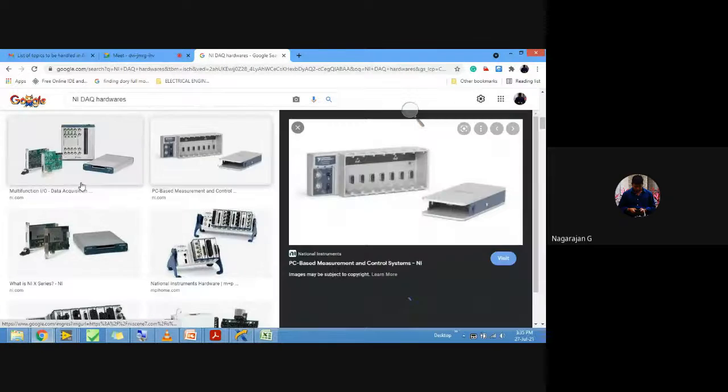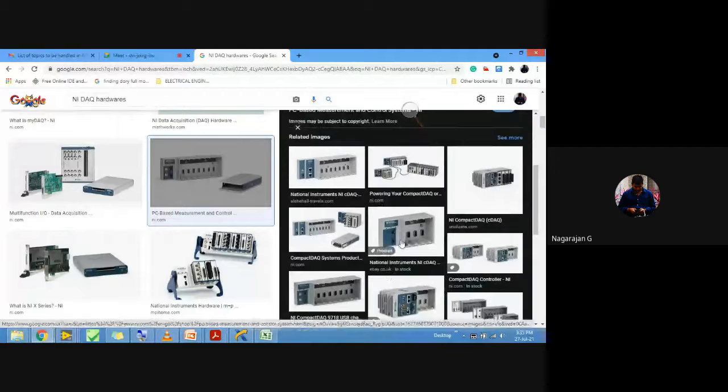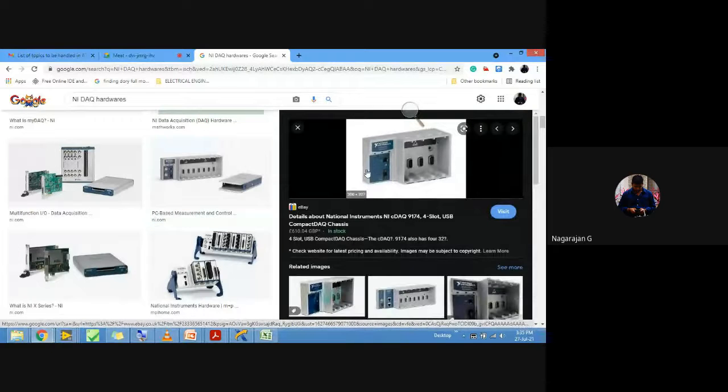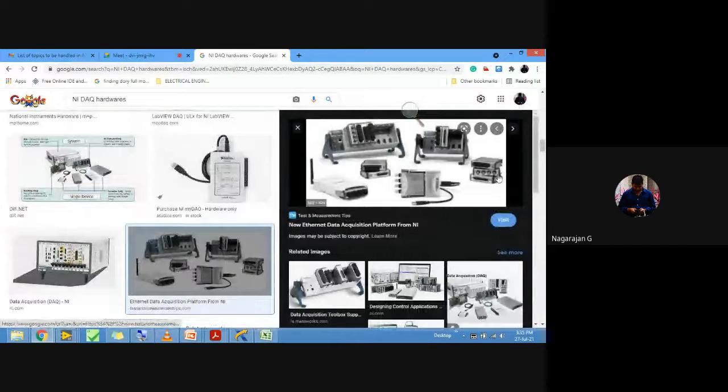This is what we call a chassis, and these are the IO modules. You can see this image. These IO modules will be inserted into the slots of the chassis. Depending upon the requirement, you can select an analog input card, analog output card, digital input module, or digital output module.